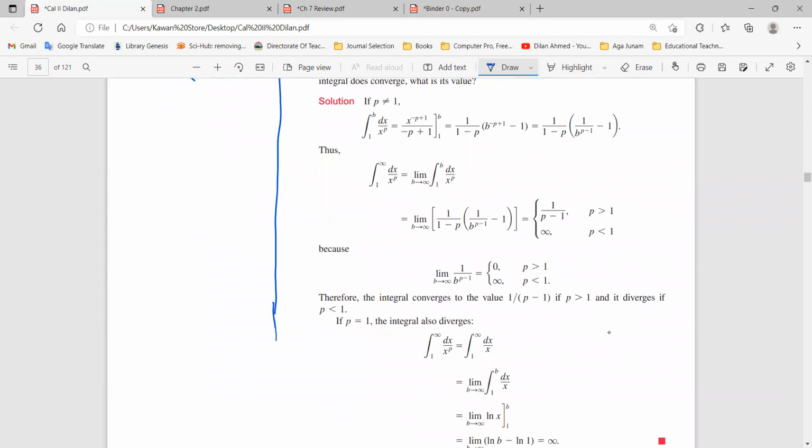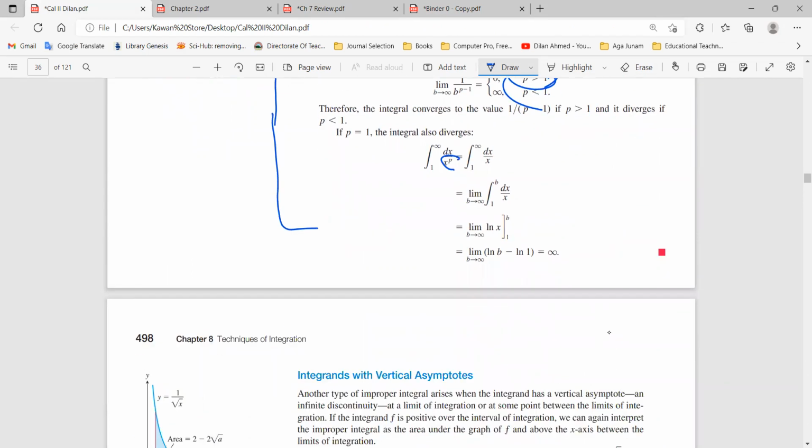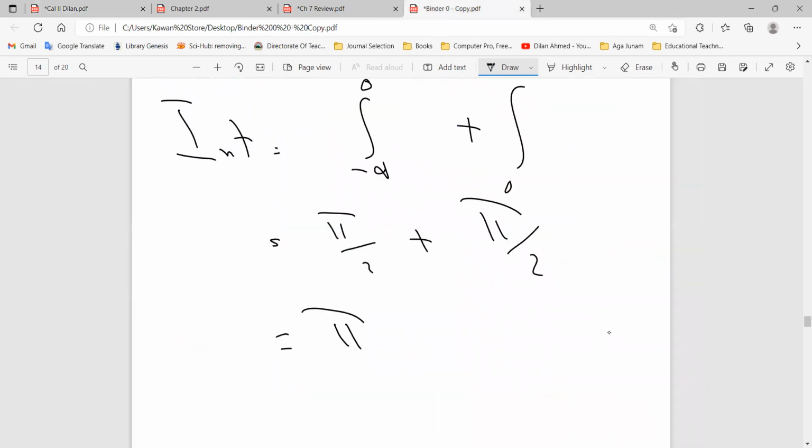You can see it's very general. P is like that, P like that. Actually, you cannot get it. So I'm going to separate it and make it an example for you. Three easy examples for you, so you understand that general idea. We have the integral from 1 to infinity of x to the p dx. Look at here.